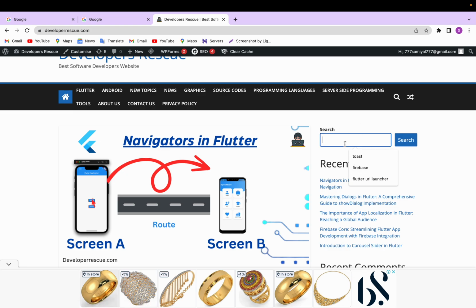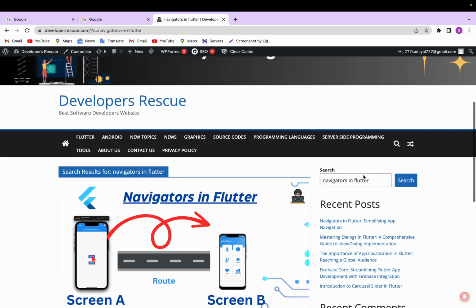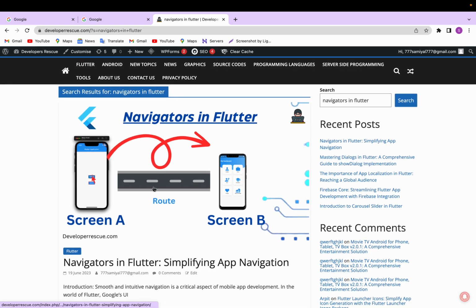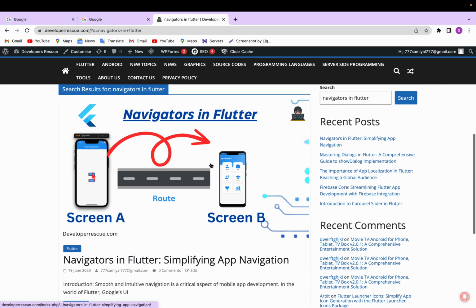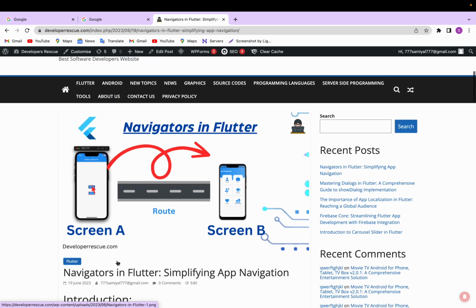You can search here like Navigators in Flutter and hit the search button. You will find this whole guide regarding navigators in Flutter. So just click into this.